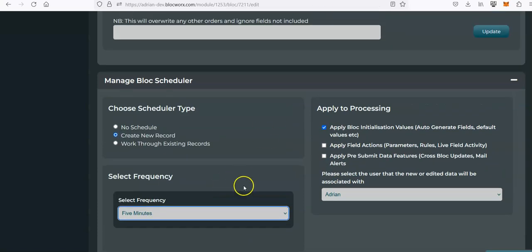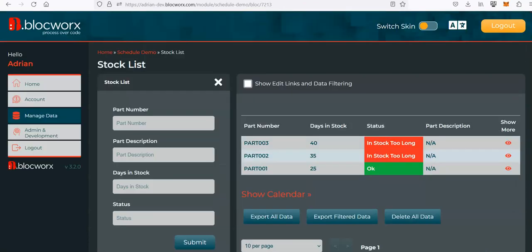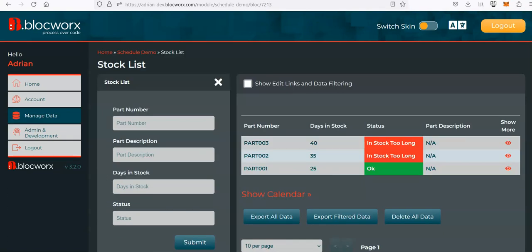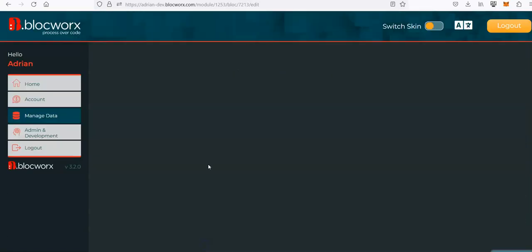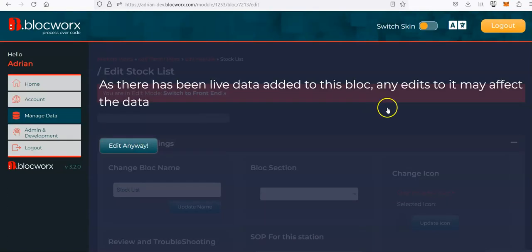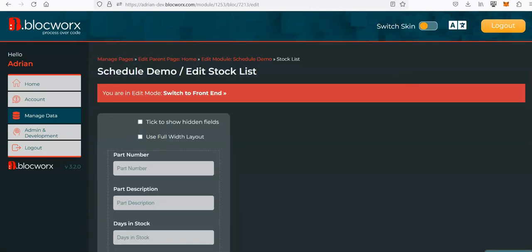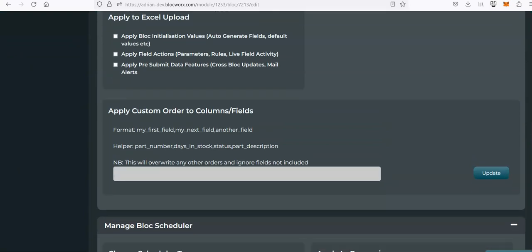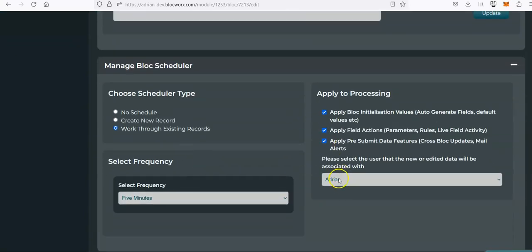I was actually in the wrong one there as I was showing it. It's the working through existing record. That was the one for the other block. Apologies for that. To avoid confusion, I'll go to this one to show you, because that one was the one that was working through each record. Like I'm saying, things might change in the future and we might have a few more restrictions or more options as well.